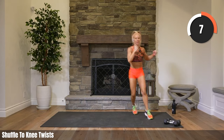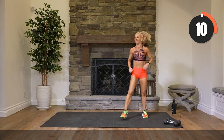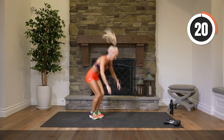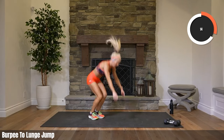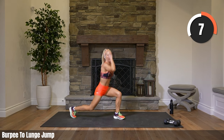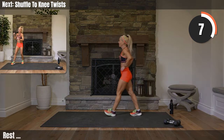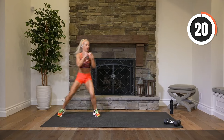Eight, five, three, rest. Whoo, parched. Burpee, lunge jump, two, one, let's go. Burpee, lunge. You got this. Get low in those legs. Five, two, one, boom. Way to go. Shuffle, knee twist. Three, two, shuffle, shuffle. Twist it.